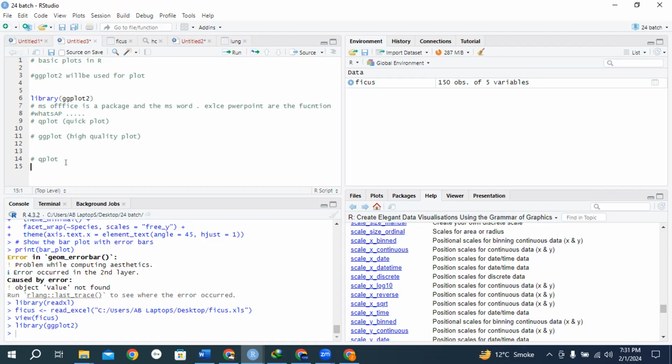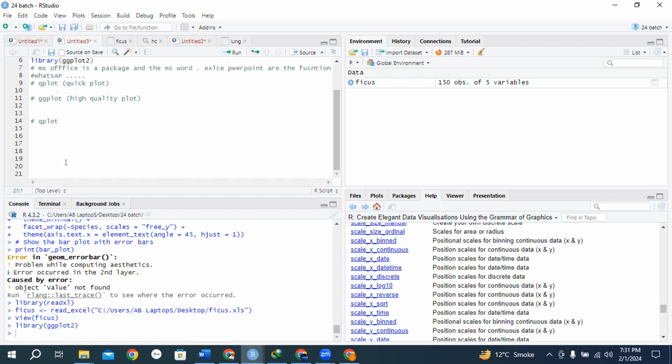So when you see a plot or graph, each plot has components. I show you on a separate screen.